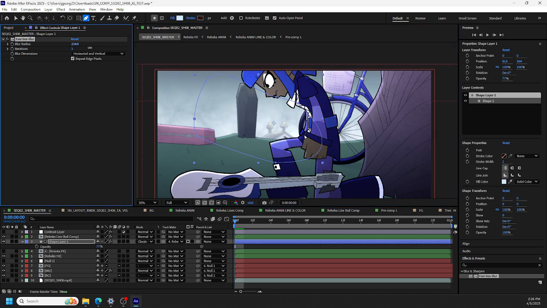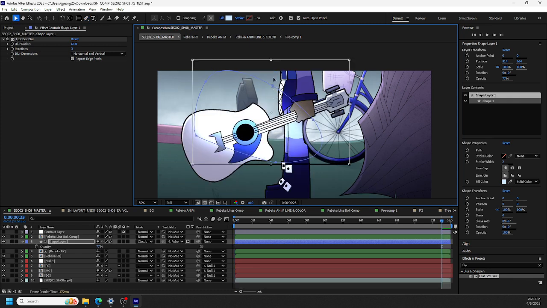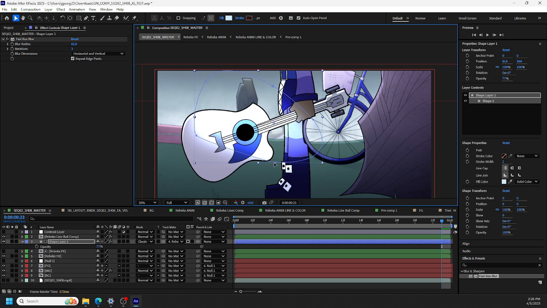I think honestly, if I really wanted to have more control over the lighting, I'd just blur it a little bit less. It's all about trial and error with this sort of stuff. Yeah, so you can delete points if you want. I don't know why that made the things jump forward. Oh god, what did I do? Okay, yeah. If you double click, it'll allow you to use those points again.